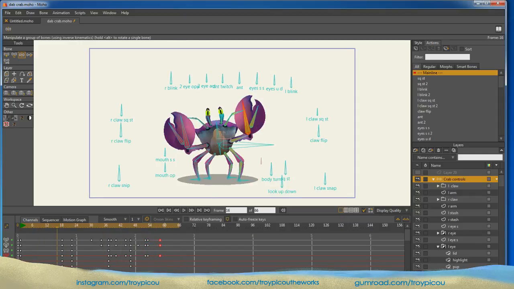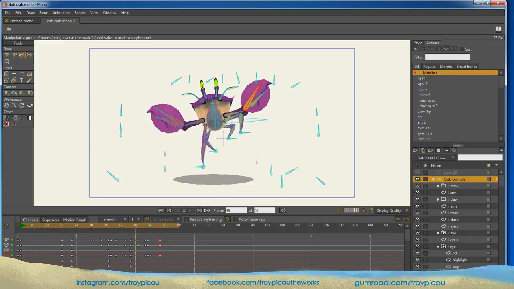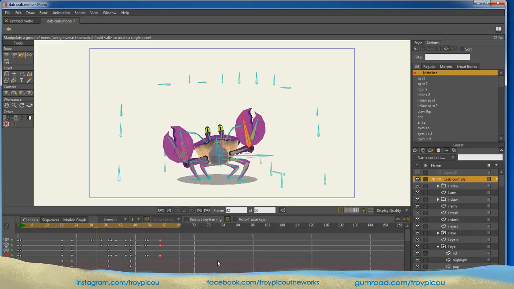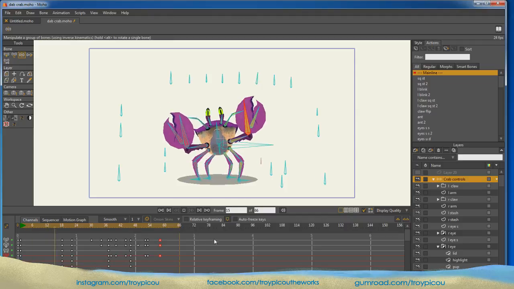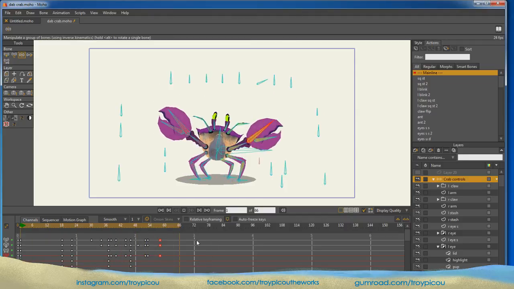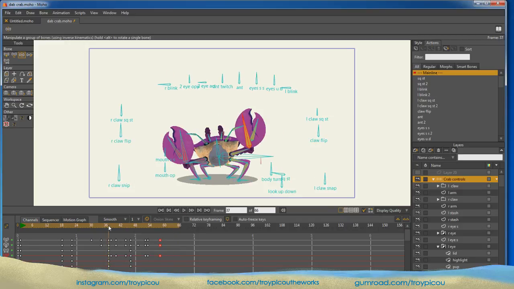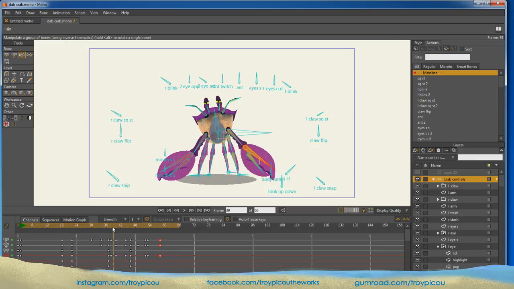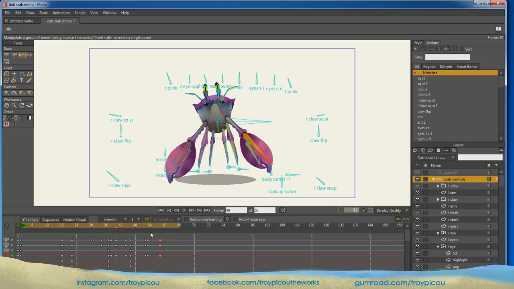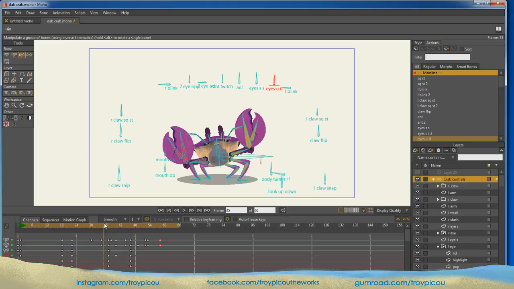Pop-up might be a little fast. Add 2 more frames to it. I like that better. So we're just building layer on top of layer. Okay, one other thing we did with this rig is when he jumps, let's say about right here, we can get him looking up. So we can tilt the body up. We can make his eyes go up. That'll help sell the whole illusion. He's jumping up.